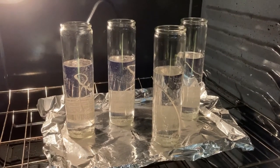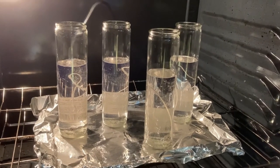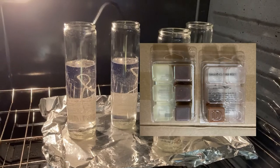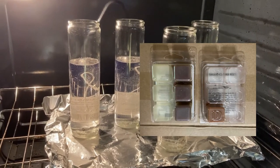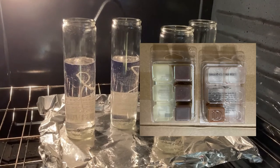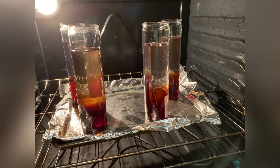Now you're going to want to add your scented wax to the jars. Be careful because they will be very hot, so grab an oven mitt or pot holder. I used three of the brownie pecan and one of the coffee melts in each candle — for a little darker color you can add one more of either scent. Five melts total and one wax candle is all my Starbucks bottles would hold. Then it took another 15 to 20 minutes for the scented wax to melt.